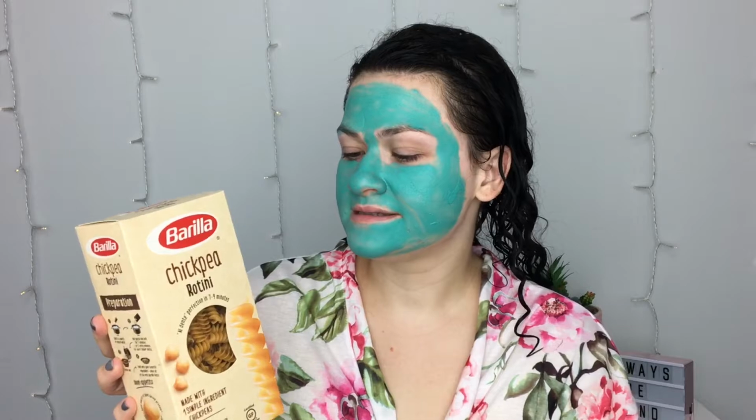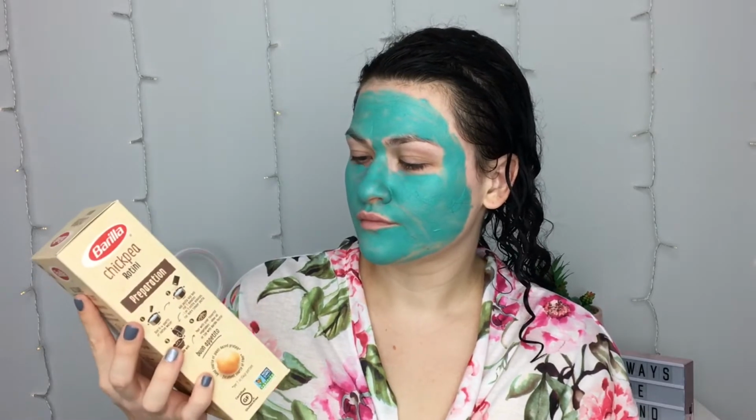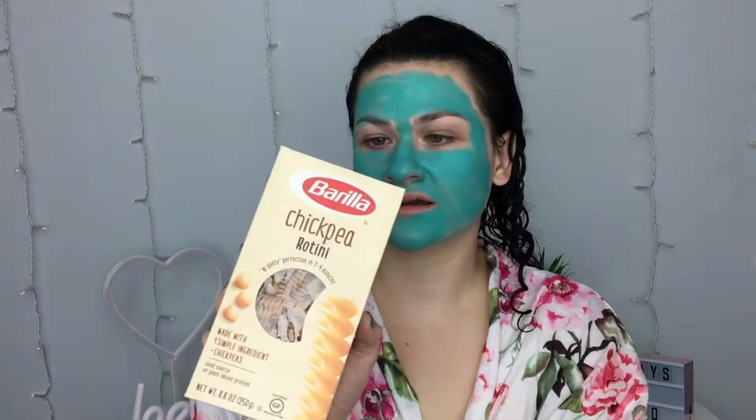All right, and then this random thing. So they usually have freebies every season, where if you spend like over $15, they'll let you choose the freebie while supplies last. And it's Barilla Chickpea Rotini. I'm excited to try it, honestly. It looks like it'll be pretty low in points, knock on wood. So yeah, I'll give this a try. I'll let you guys know.